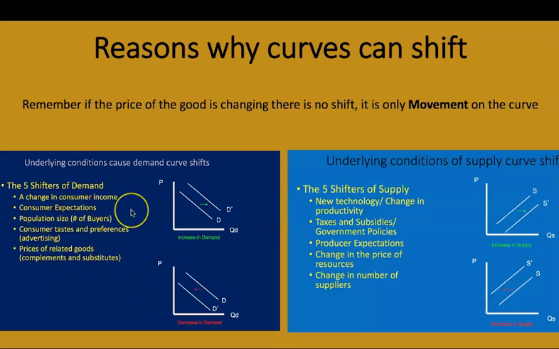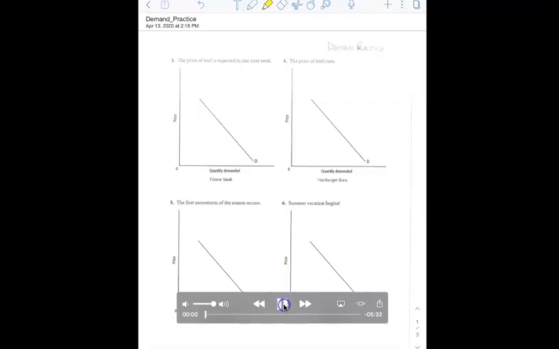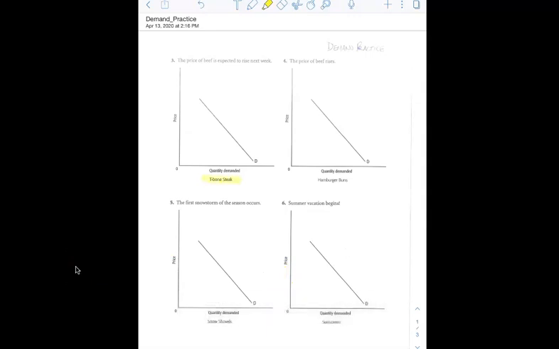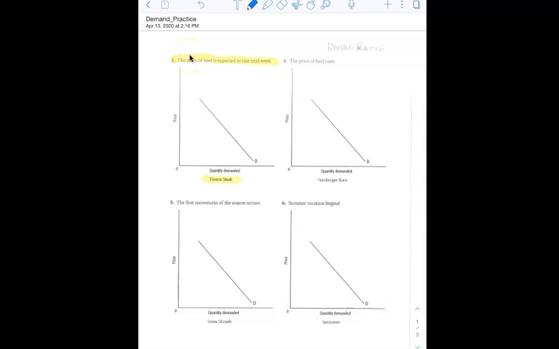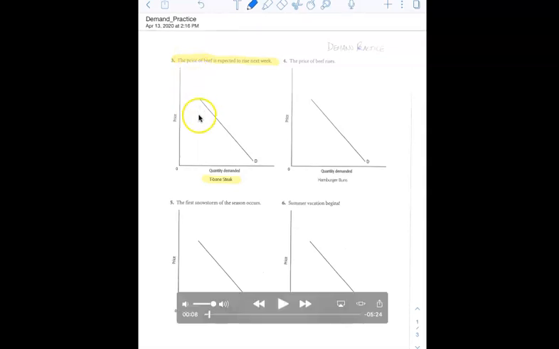You're going to use this as you think through your examples on your assignment today. This is a sheet that I typically fill out with students in class. You can just follow along as I talk about it. We have 8 graphs here that are going to be presented to us, and in each graph, on the bottom, we're told what the market is for. At the top, we're given an event that is occurring or has occurred in the market or will occur. And we're going to analyze and figure out what's going to happen to demand for that product.